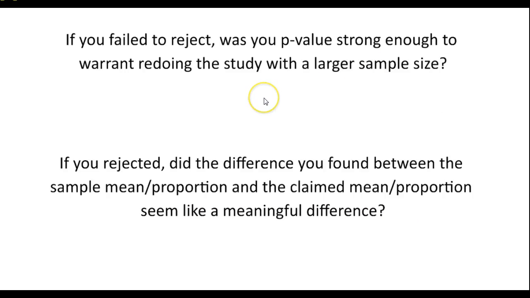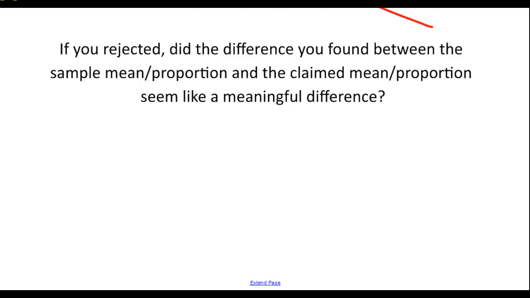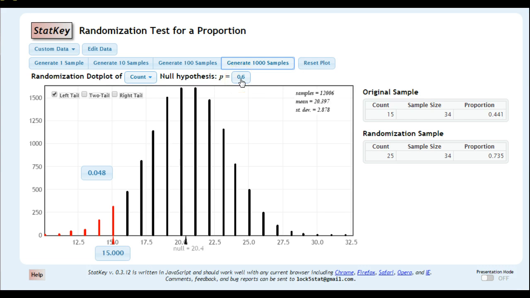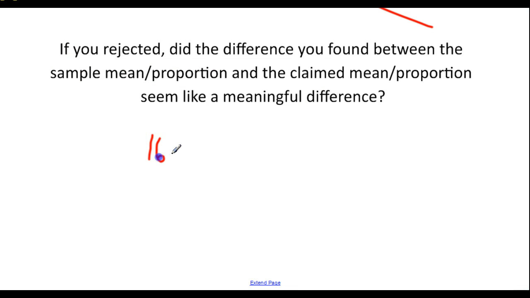Last thing talks about, or second to last thing here, talks about what you should do or think about if you rejected or if you failed to reject. Now we did not fail to reject, so we can actually skip this part right here. But this other part says here, if you did reject, what is the difference that you found between the sample mean or proportion and the claimed mean and proportion, and does it seem like a meaningful difference? Our null was 0.6, probability at 60% of Rochester residents think winter is their favorite season. Our sample proportion was about 44%. That's the difference of 16% of the population. I think that is a pretty meaningful difference. So we have a difference of about 16% between our data and the null hypothesis. And yeah, I would say it does seem like that's a fairly meaningful difference. 16% is a pretty large number of people.